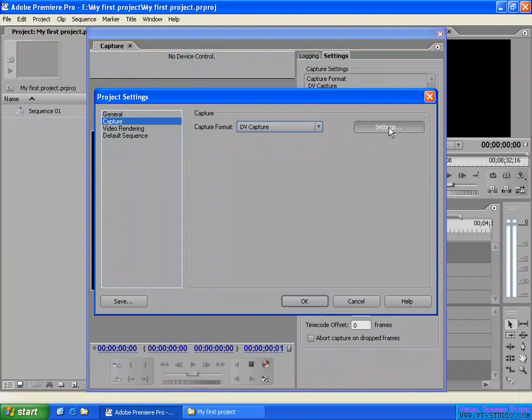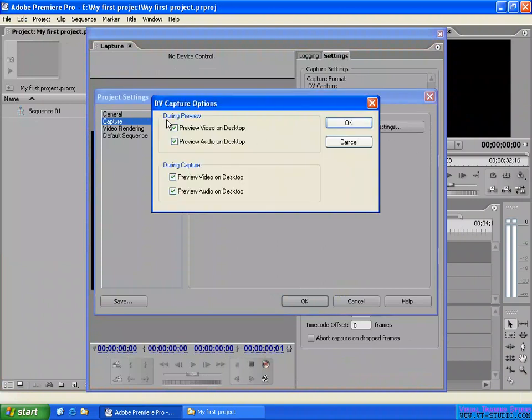And the setting here is for the preview. During preview and during capturing, you can enable or disable the preview. During preview, you can enable it to preview your video and your audio on your computer.